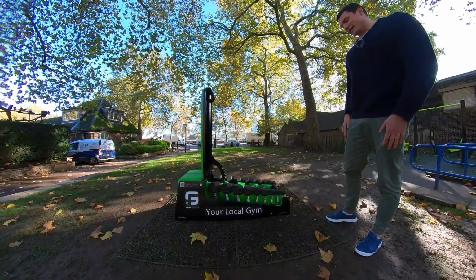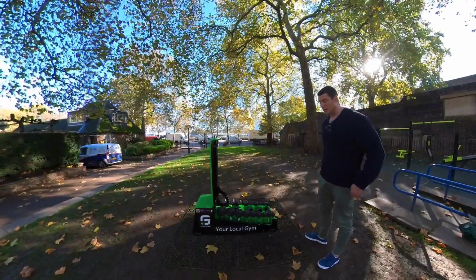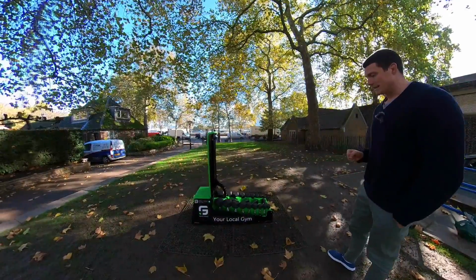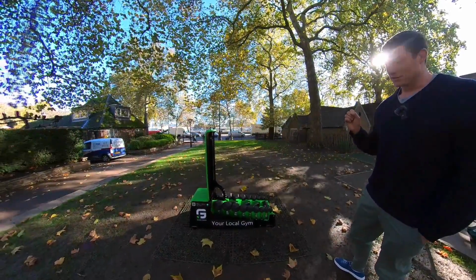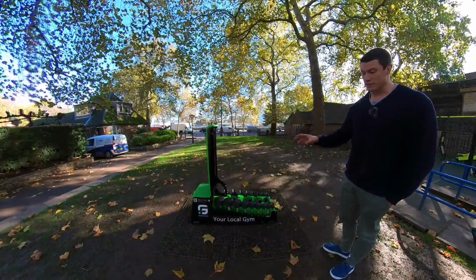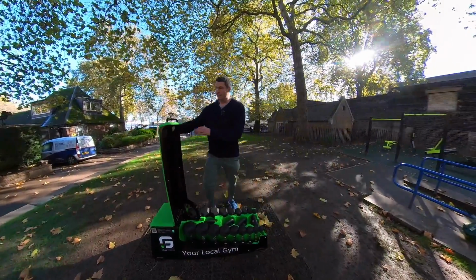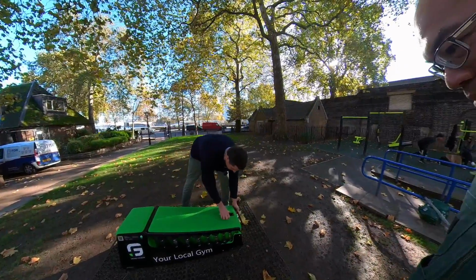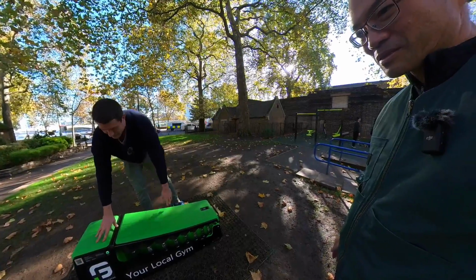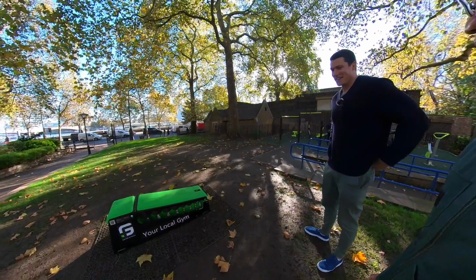So when a user is doing their workout on the app, we also have a library of video content for them to view. Generally, those are HIIT sessions, about 20 to 30 minutes long. When the user has finished their workout, they return all the kit to the box. The box needs to recognize that all the items have been returned, otherwise it won't accept the lock request. So once all items have been returned, the user shuts the box and then presses the lock button here to end the workout. Cool. So then the session is finished and they can carry on with their day.